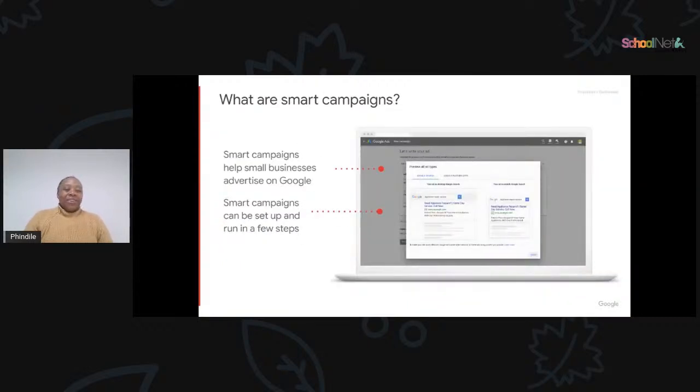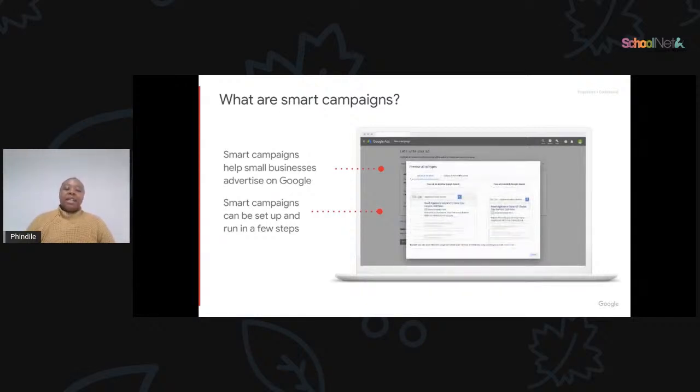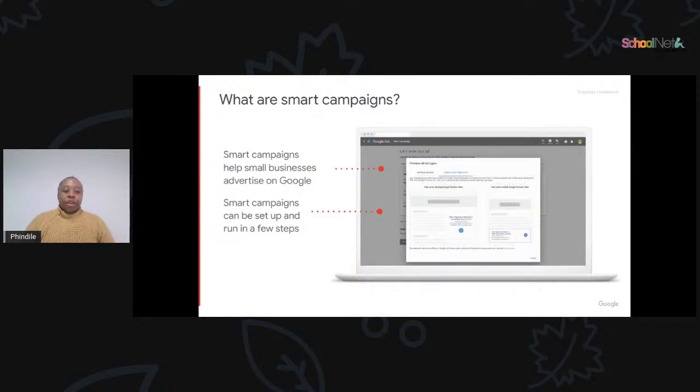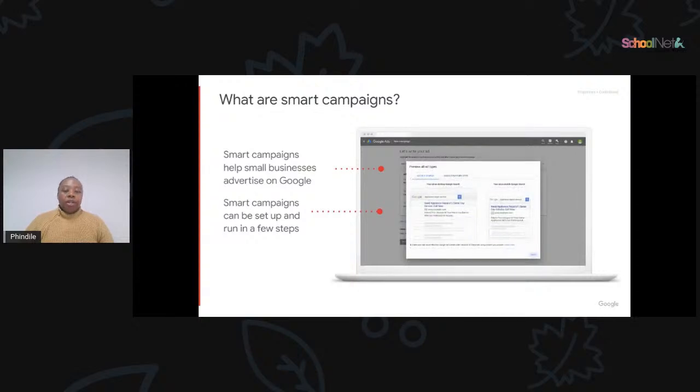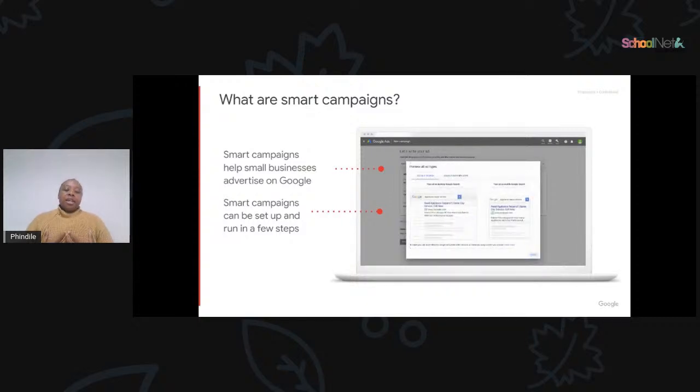Okay, so now let's look deeper into what smart campaigns are. Smart campaigns are designed specifically for small businesses that want to promote their products and also their services online. You can choose a goal, for example, more calls, more actions on your website, or store visits, and set up an advertising campaign in a very short space of time, in minutes even.